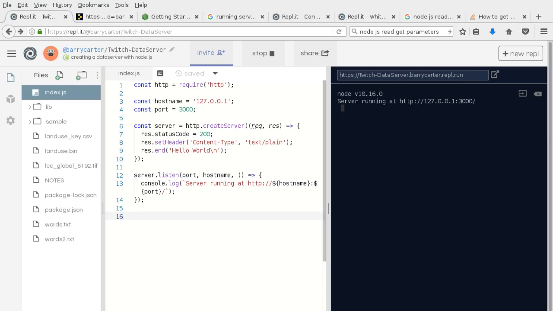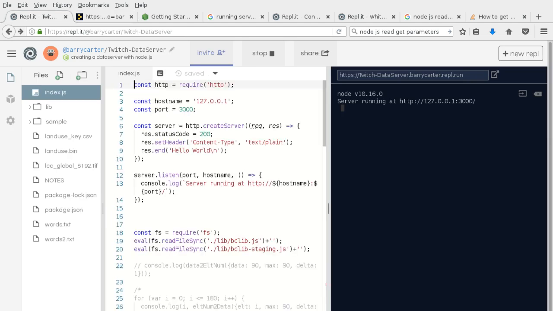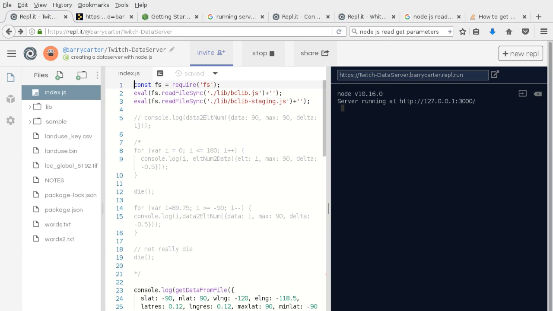So I'm going to bring back our existing code before and get rid of this code. And we're going to pretend like that didn't happen. But it did. Okay, so instead let's go back to looking at our maps and seeing if we can get some calculations done here. At some point, of course, we can use standard input. We can use any variety of techniques for testing. But at some point, we're going to have to figure out how to get it so that it can respond to incoming HTTP requests.